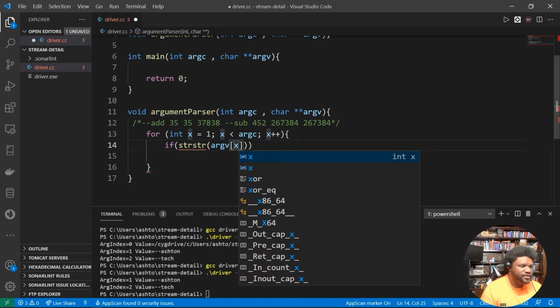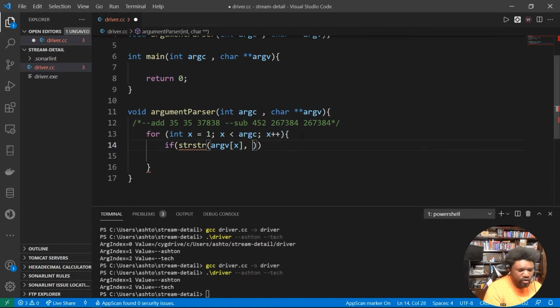So we want to do whatever we're looking for. We're looking for it to have a subset of dash dash. If it has dash dash in it, then that's what we want, in front of it or something like that. This may not be the most strategic way to do it because I can see a lot of bugs that might occur. And we want this to say if not equal to null. So that's our first if statement right there.